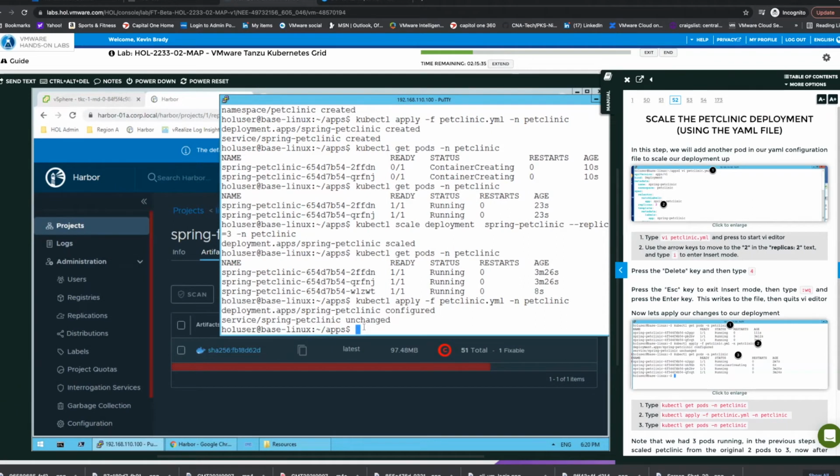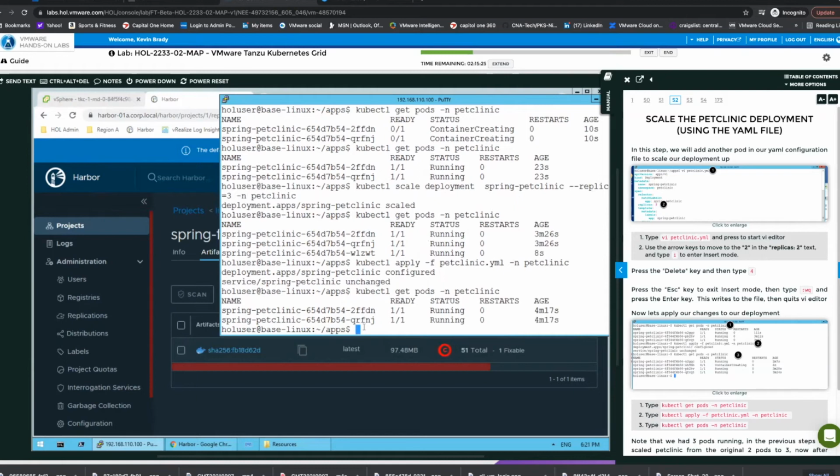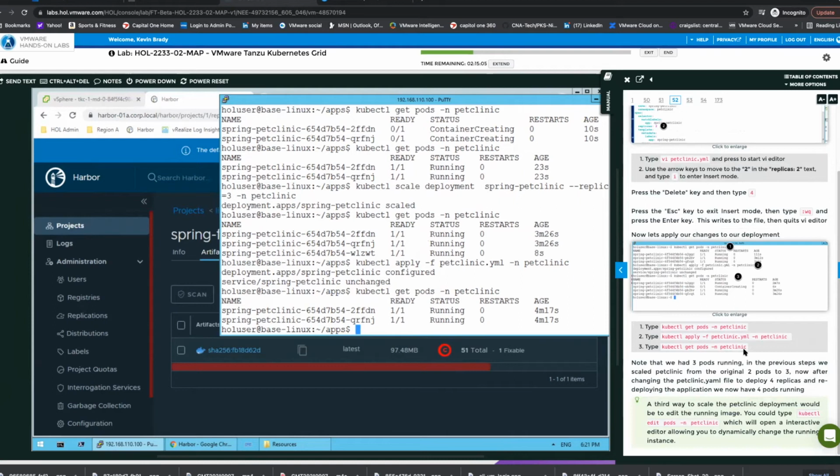Now you'll see that it didn't change the service, but it changed the deployment. So what did it actually do? It deleted one of our pods. Because remember, inside the YAML file, we told it we wanted 2 instances running. Kubernetes works off desired state. So when I reran my YAML file, it achieved desired state, which was 2. So I probably don't want to, in a production environment, dynamically scale up unless it's only going to be temporary.